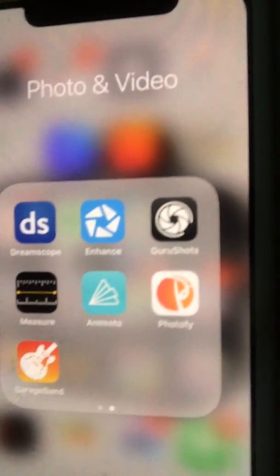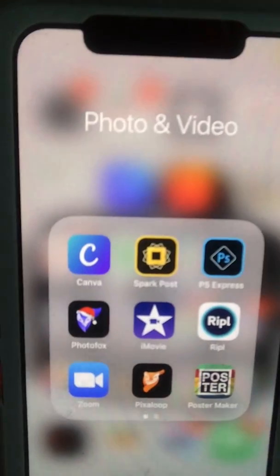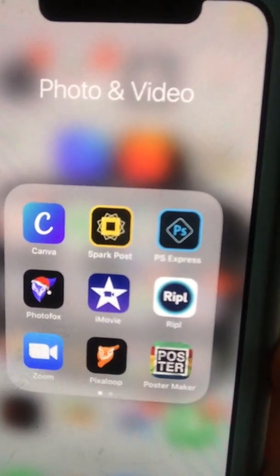This is another screen of images. So does Photofy, and this Guru Shots up there. That actually is a fun challenge. Photo challenges you can enter, and you can post images and you can get likes. I've just started playing around with it, so I'm experimenting in that, and I might post a little bit more about that later. But these are all kind of the photo apps. Of course, I have Photoshop in there. I have the Pixaloop, that's my new favorite.